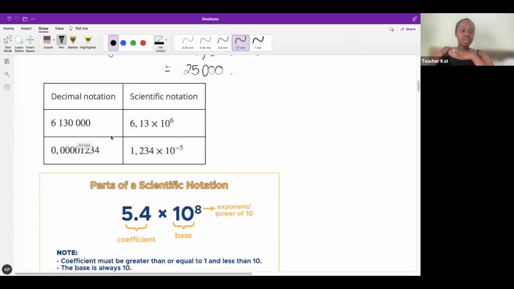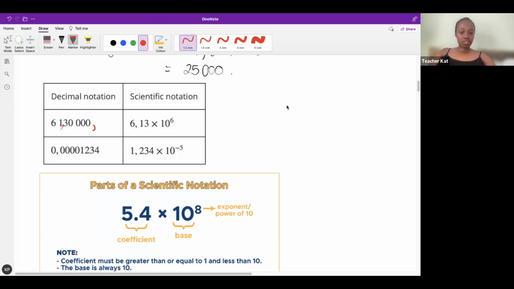Okay, as you see here, I have a number and I want to put it in scientific notation. So decimal notation is when it's just the number, and scientific notation is with 10 to the power of something. If my comma was over here, and I want it to be next to the 6, why can't it be next to the 1? It's one of the rules that I said just now. Does anyone remember why my comma can't be next to the 1?